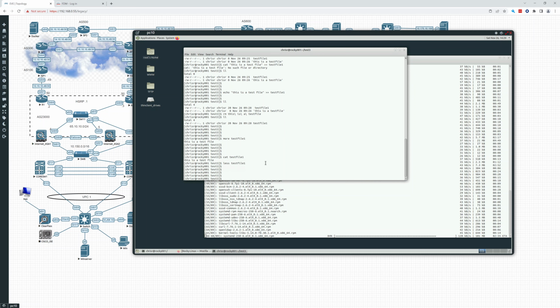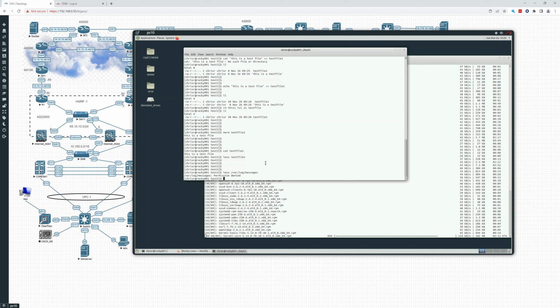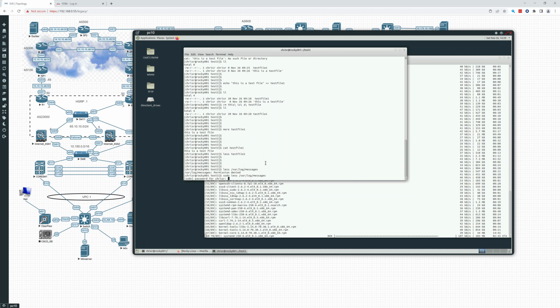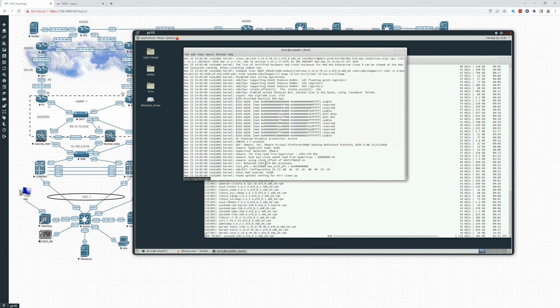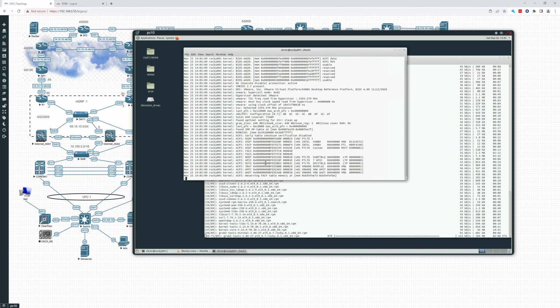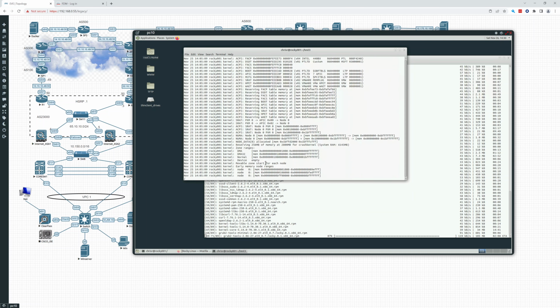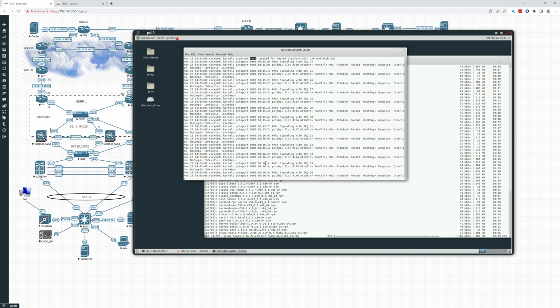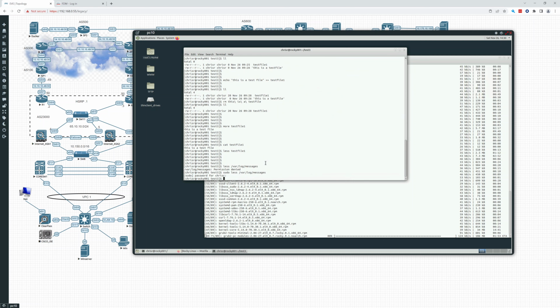All right, so let me show you with less var log messages. Sudo less var log messages. So what I can do here is I can go down if I'm looking for something. I can do a search here. There I found test in there by hitting slash. If I'm looking for error, quit.